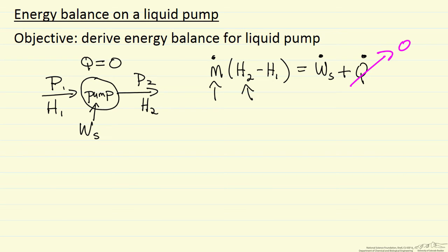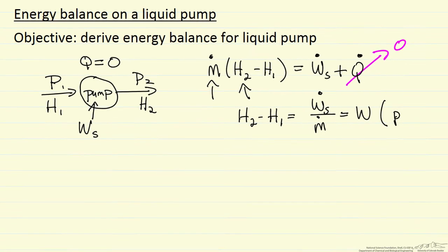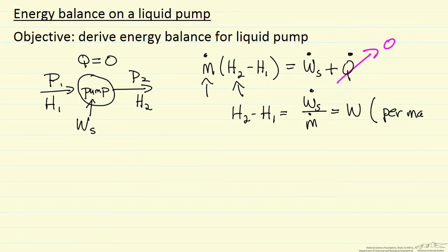Now what we're going to do is divide so that we're calculating work per time divided by mass per time, which is work per mass. So we have enthalpies per mass. From the first law, we need to be able to get enthalpy values to calculate the work.